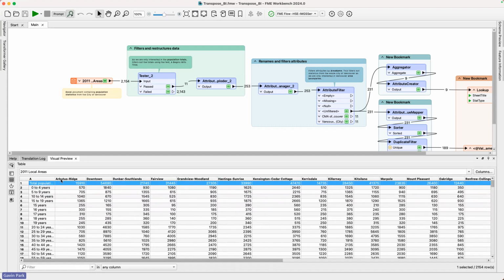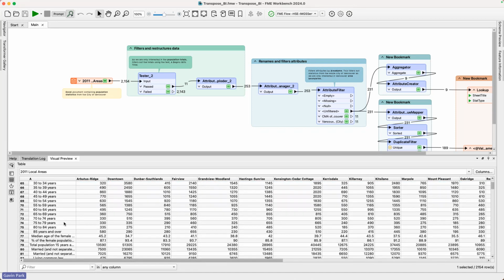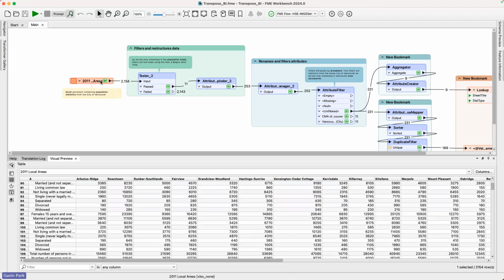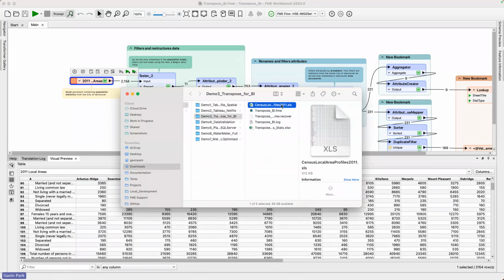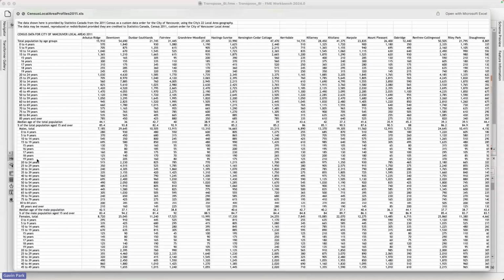So FME is actually quite good at manipulating the data. So we can bring this data around, and we can basically pivot the data, so we can transpose it so it's easier to work with when it comes in. So this is just taking some census data, but you'll see we've got lots of different fields in here. It's come from an Excel spreadsheet. So if I just jump into the Excel, you can see that it's probably quite a classic data structure. We've got our total population, etc. It runs down here. It reads very nicely as a human, but it's not very machine readable.